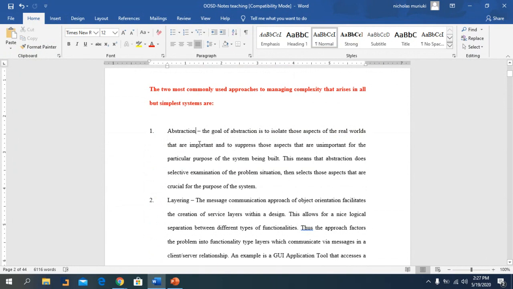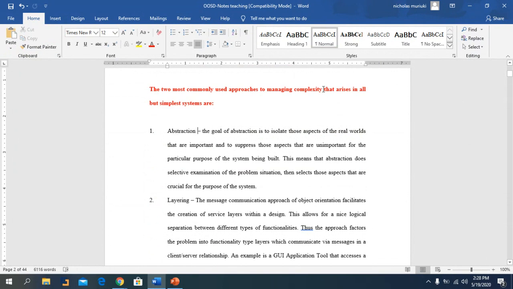Abstraction is when you are considering workable systems and non-workable systems, or important systems and non-important systems. Meaning, when you're coming up with a project, it is not a must to include everything for users. There are those things that you present to users, in that they require them. But those things that they don't require within a system, there is no need. That's why we do what you call abstraction.